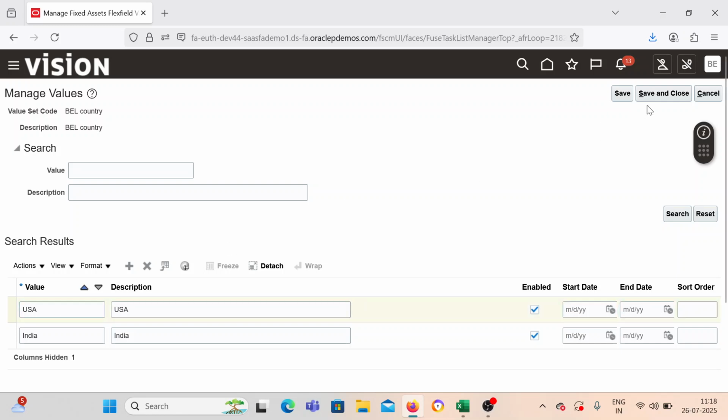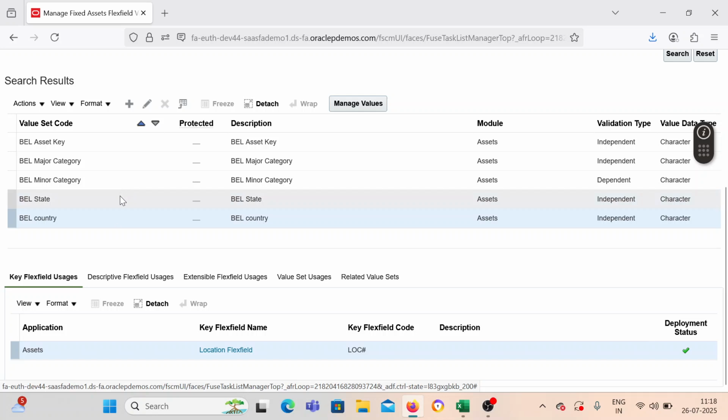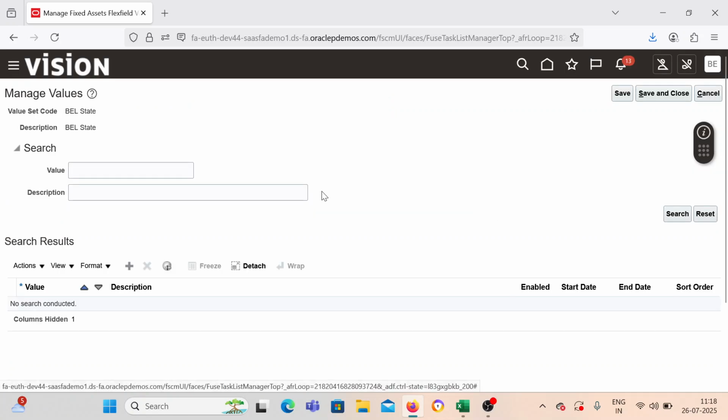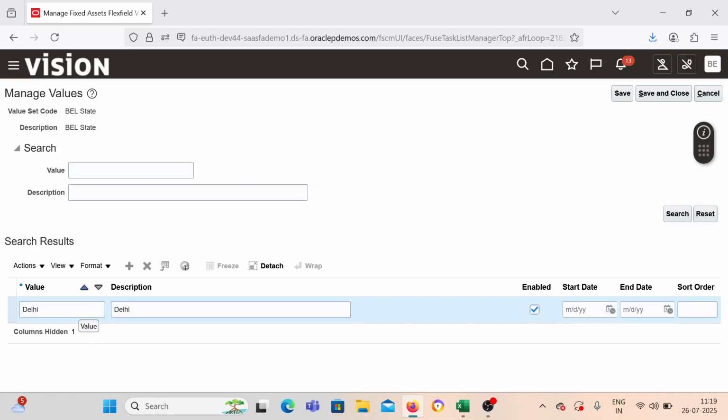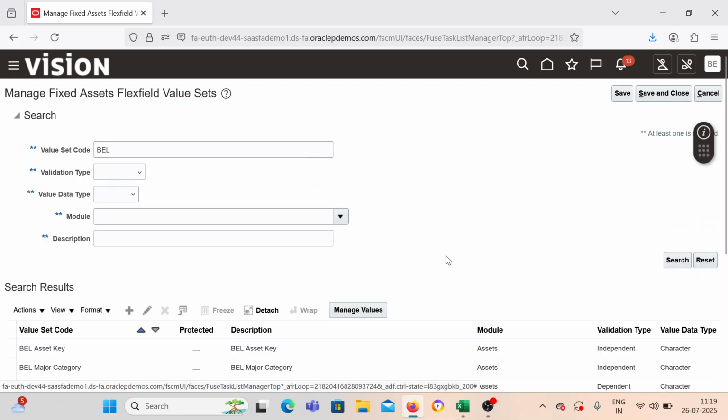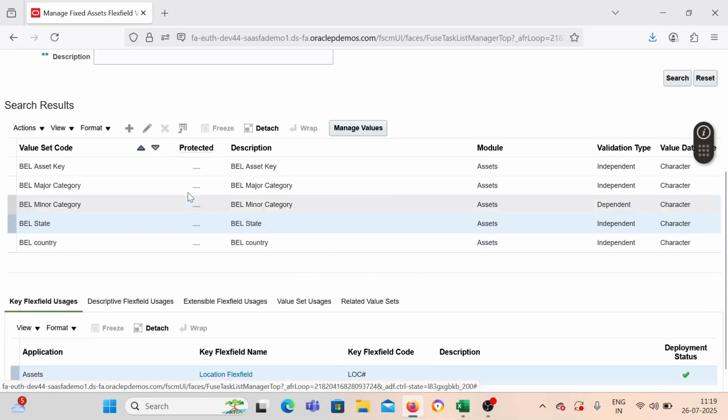Okay, save and close. In the same way, go to the state. I don't know state names in that much depth, so I will be creating some dummy one. Let's create Delhi. I'll just create one. Save and close. So this is how we have created all the values.